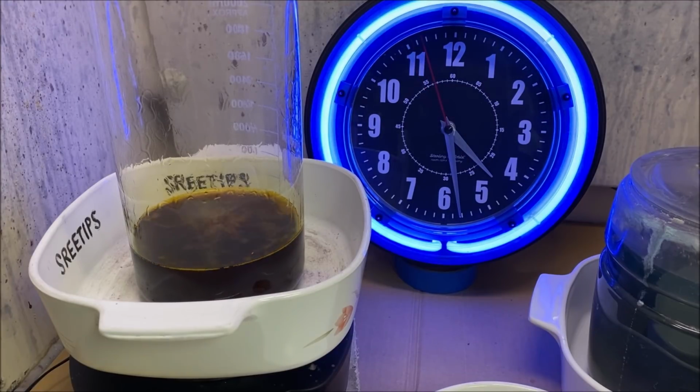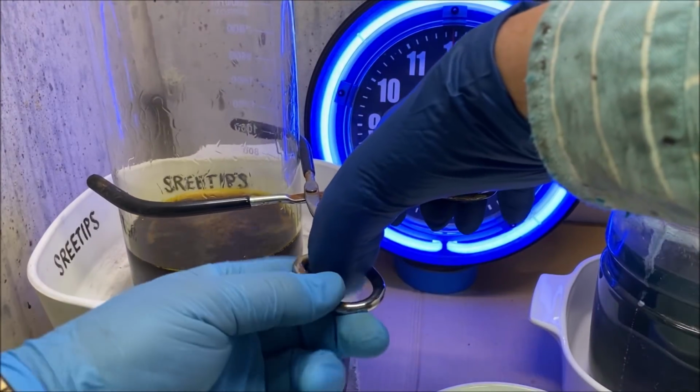I think we've got everything dissolved now. We're going to pull this down off the heat and let it cool off.